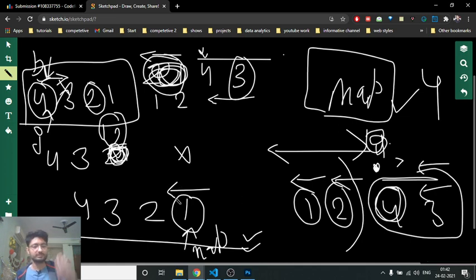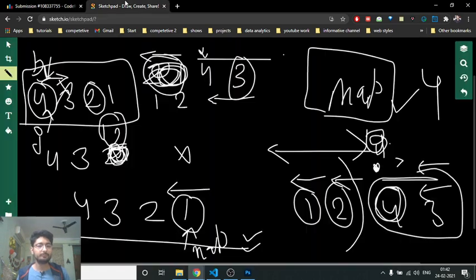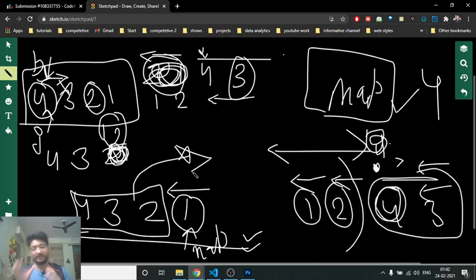When I find the first occurrence of 4, I will take out all the subset which I have seen till now and print it out. Else I will mark all the elements which I have seen till now in the process. So I have to make an empty vector in which, if both AI and BJ, which means that BJ is the maximum element which is not seen till now, and AI is the current element, if they are not seen, then I will push back this element, because I have this whole array. I have to take out this whole array as a part and just print it out.